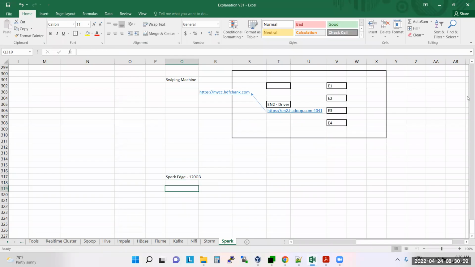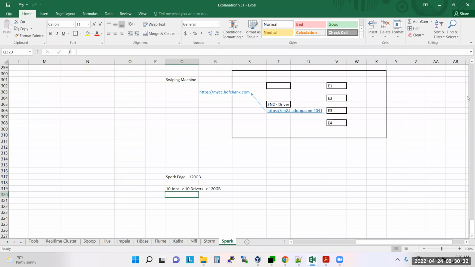Now there are 10 developers logged into this Edge node. They started 10 jobs, so it means 10 drivers are running here, yes or no? Yes, sir. 10 jobs, 10 drivers. They're taking, let's say, 120 GB.